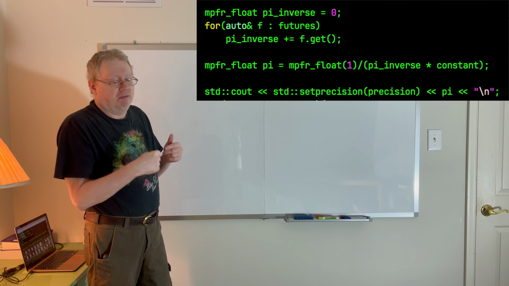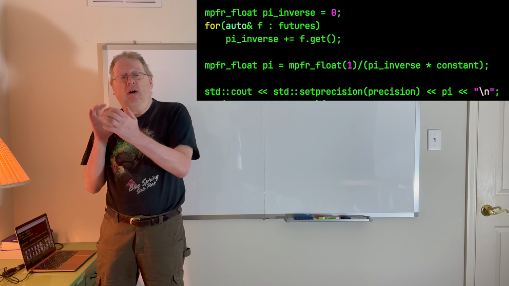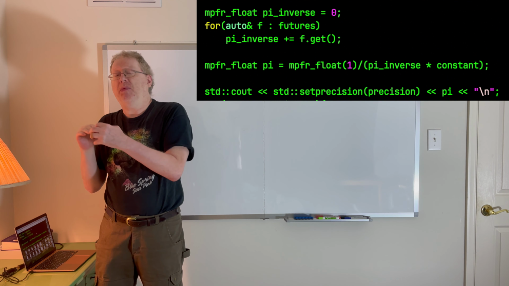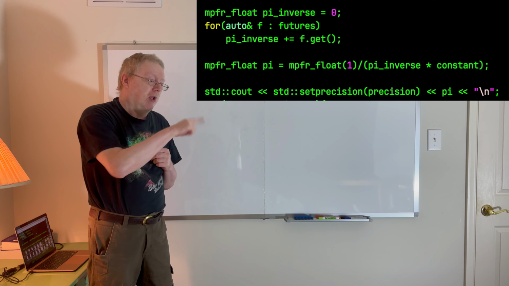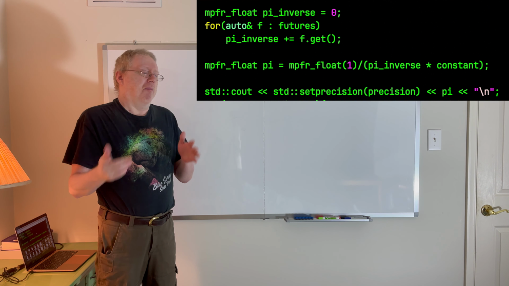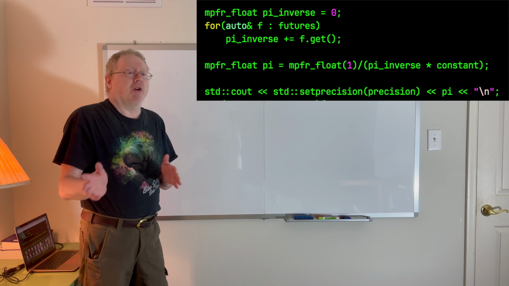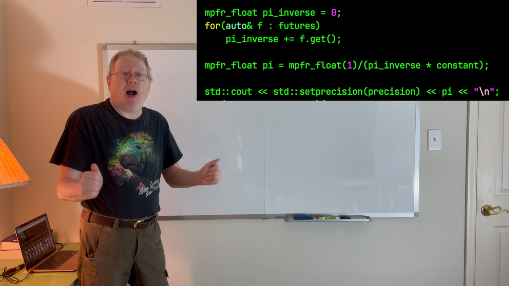So at this point, we are taking the constant that we calculated earlier, multiplying it by the inverse of pi, and then, well, actually it's technically the reciprocal, but inverse is the name I've been using. So that gets flipped to make pi.